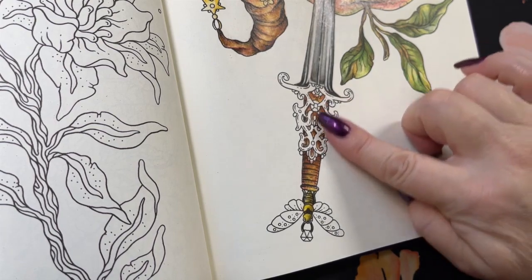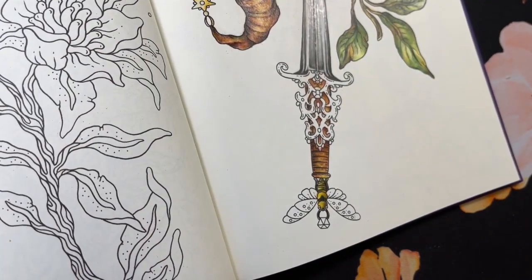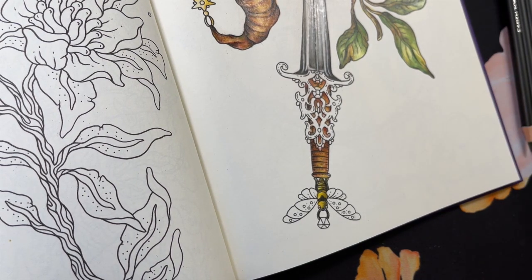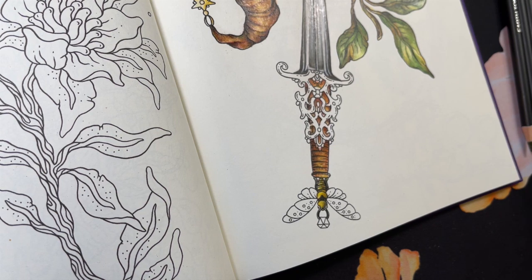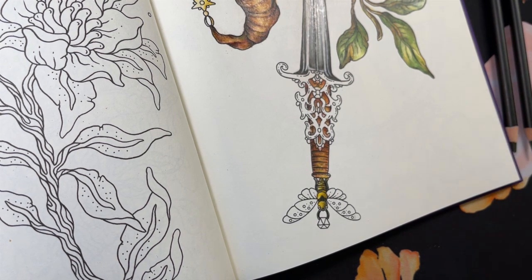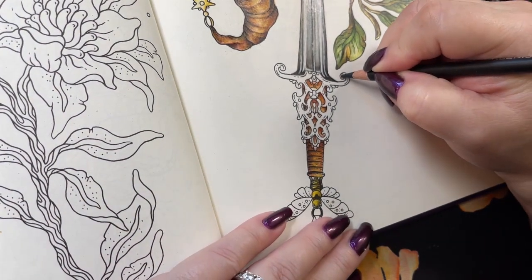I'm going to be doing this in the same colors and hopefully in the same kind of rocky look. So we're going to go in with the deep gray green down in this area here.